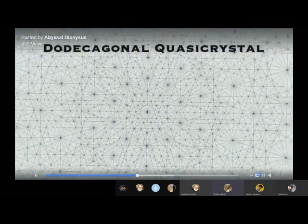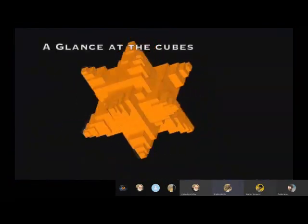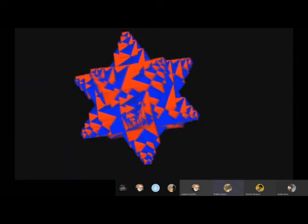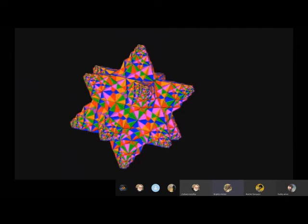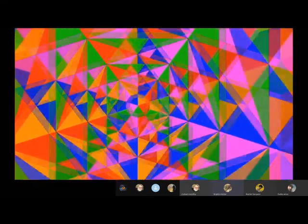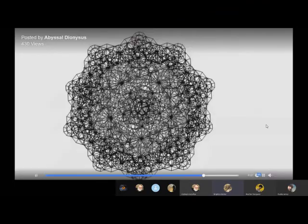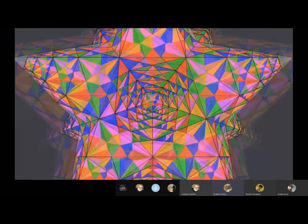Here it actually shows the quasi-crystal, which is a titanium manganese alloy or something like that, and each one of those would be an electron. And coming up, you can see the dodecahedral nesting, where on a pentagon face there's a spiral. The pentagon holds so many ratios that it's all phi-induced, phi-embedded. The pentagon. And so as a dodecahedron is made out of 12 pentagons, it was obvious perhaps that a Romanesco may be using a dodecahedral wireframe and a stacking of which to make its beautiful form. That gives the illusion that it's spiraling.